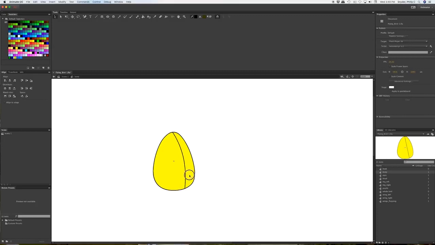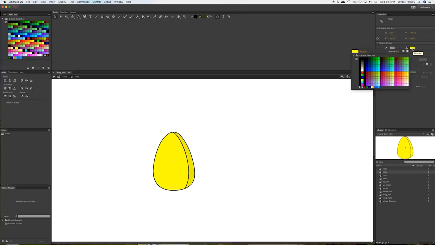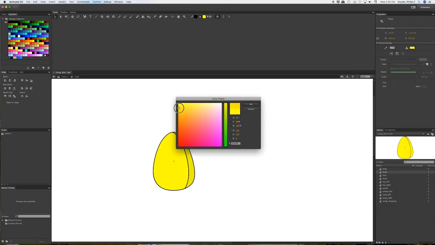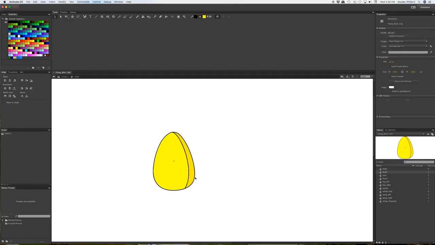Then let's add some contour to it. And let's darken that yellow a little bit. And we can darken a little bit by dragging it down some. And click OK. Click off of that, and then let's get rid of this line. Hit delete. There we go.